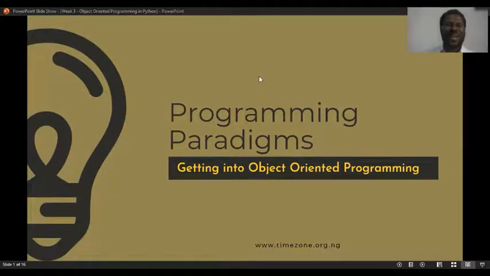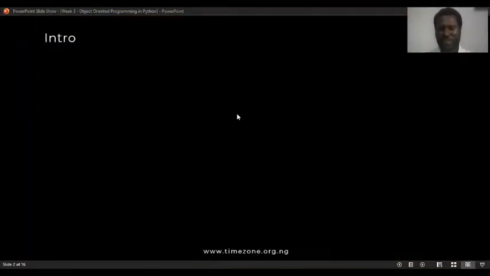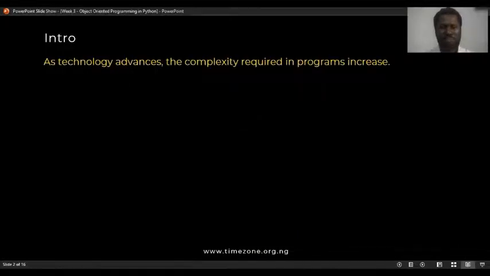So what is object-oriented programming? I like to look at object-oriented programming through a story. So I'm just going to tell you a story. And this is the story. Technology began to advance over the years. We had a lot of dinosaurs, people who programmed with IBM, what's the name now? The mainframe, in those wee years of programming.